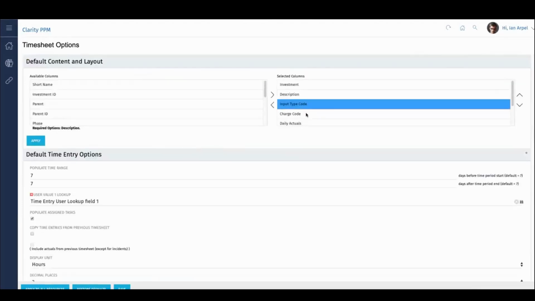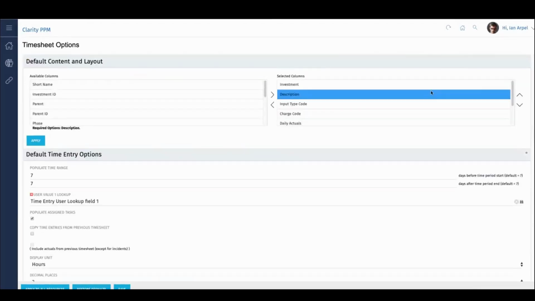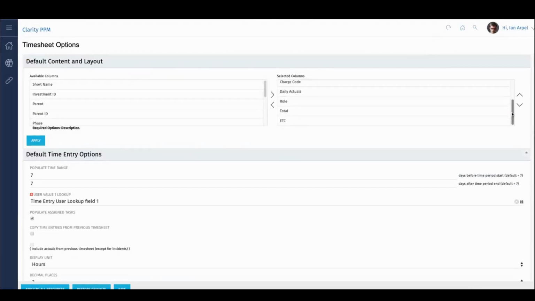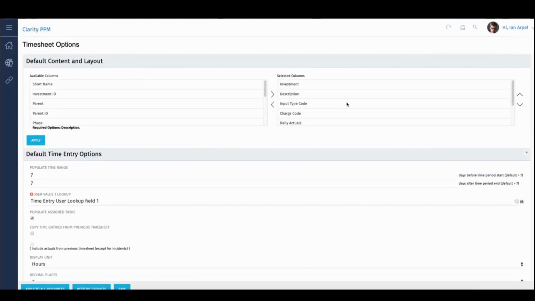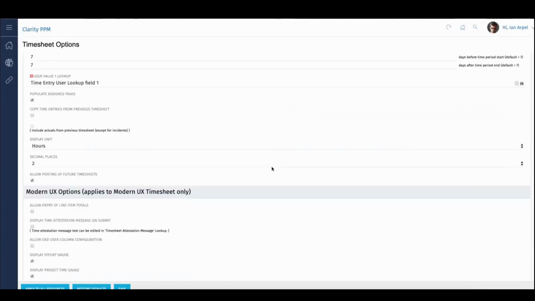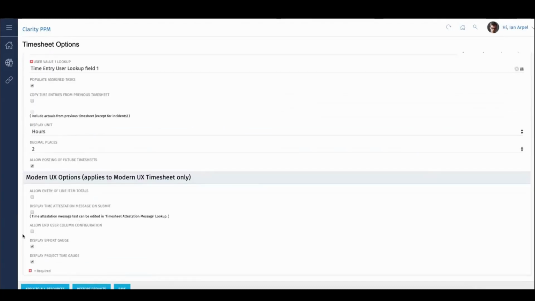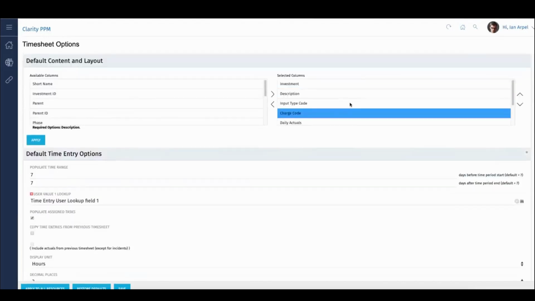So the administrator now has a lot more control over the fields that they wish to include in My Timesheets and review and approve should you use it. This is how you control it: add all the additional columns, and then if you don't want to allow end user configuration, great, but you have more flexibility now on additional information to put into the timesheet.